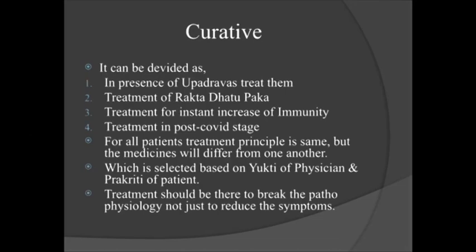Curative can be divided into: treating the upadravas, that is complications, if present; next is Rakta Dhatu Paka treatment; treatment for instant increase of immunity; and treatment in the post-COVID stage. For all patients, the treatment principle is the same, but the medicines will differ from one another, selected based on the yukti, or intellect, of the physician and the prakriti of the patient. Treatment should be there to break the pathophysiology, not just to reduce the symptoms. Next.